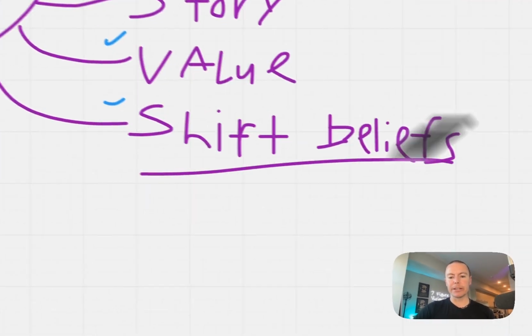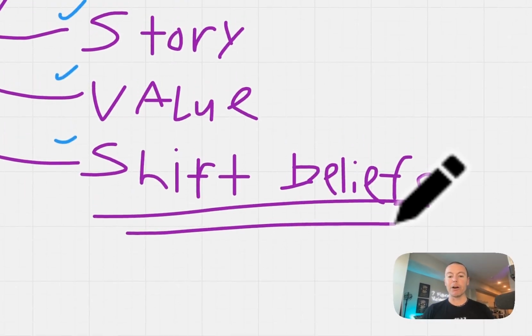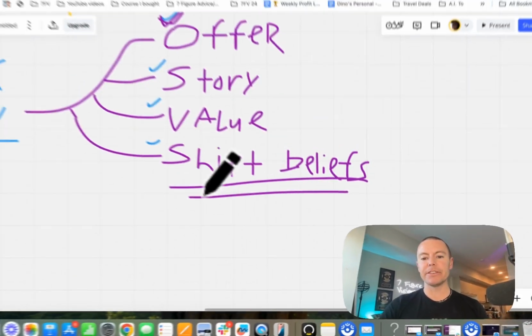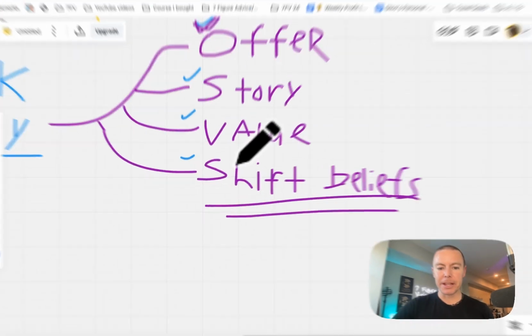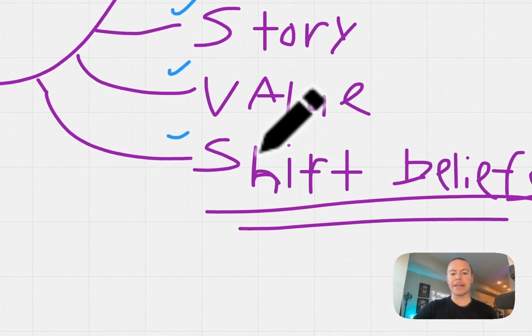This right here is what 99% of marketers get wrong. They do none of this shifting beliefs. Here is a quick side note, guys. Realistically, your audience views you as an expert. You're still trying to drive home the point that you have enough credentials, enough awards, enough experience, when really what your audience needs to hear from you is that they are good enough. That's what people care about.